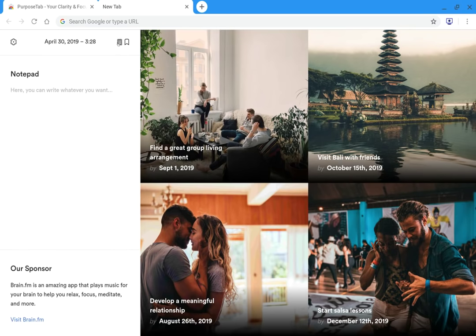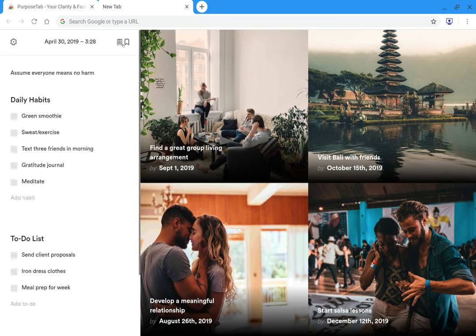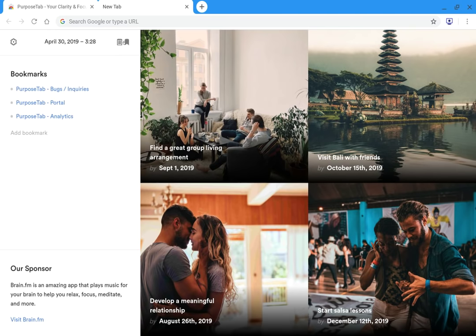You click this little notepad icon, and here you can save notes that go with you as well. They don't auto clear, you delete them or change them however you like. And then you have a bookmarks tab. I added some of these bookmarks. You can just quickly add like Twitter, for example, in case you have a job that requires you to go on Twitter. Obviously, this is supposed to be a minimalist, essential bookmarks folder. So don't go to sites that are distractions, right?